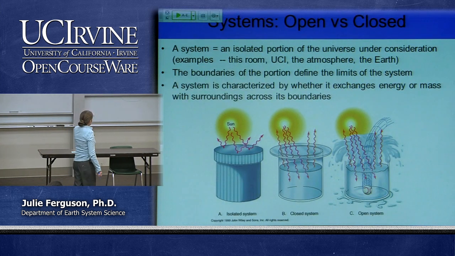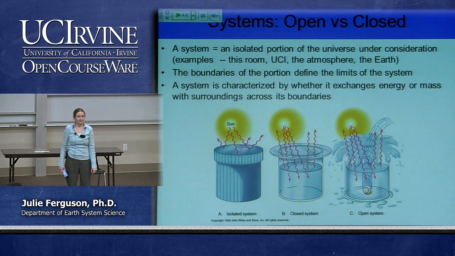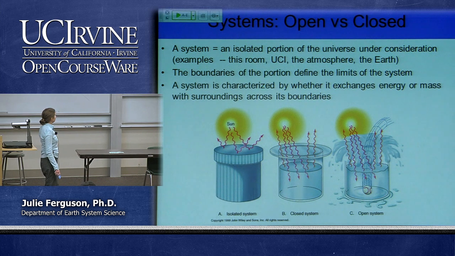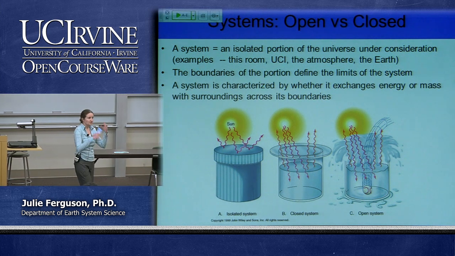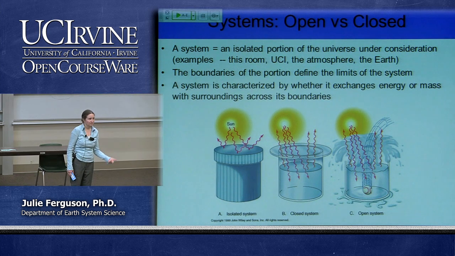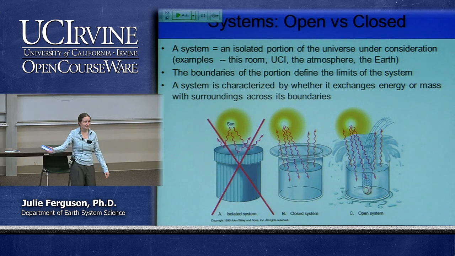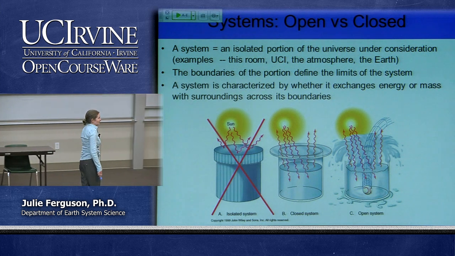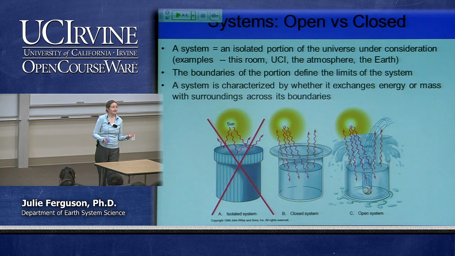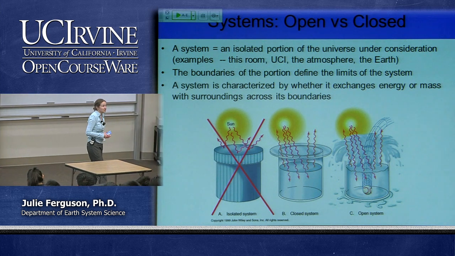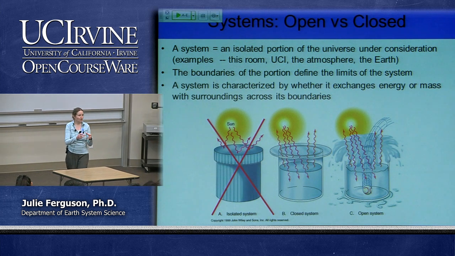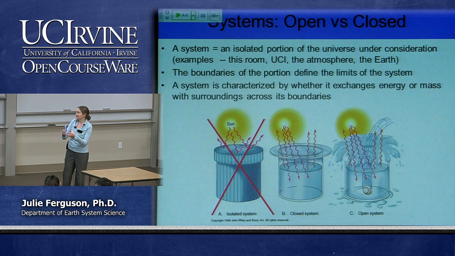And you can see that on my diagram here, I have 3 types. I have an isolated system. And an isolated system doesn't exchange anything with the surrounding environment. It doesn't exchange energy, and it doesn't exchange matter. And in reality, doesn't exist. Okay? So the nice thing is that we're dealing with the real world here rather than the theoretical world. And in the real world, that just doesn't exist. There's always exchange of energy between things, even with your thermos flask, whatever else, keeping your tea hot or your coffee cold or however else you have it.